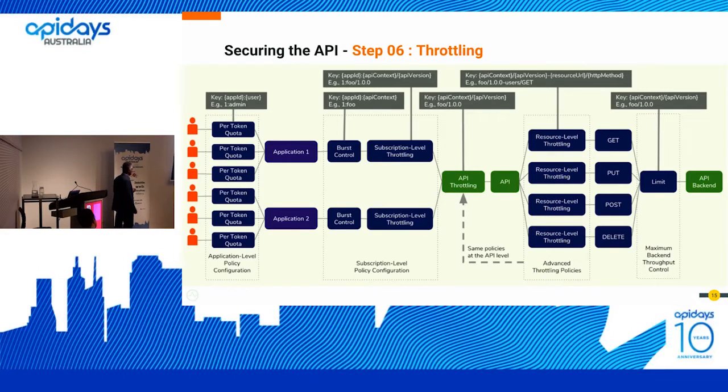And how we apply the subscription can be dynamic, like whether to stop or allow them a grace period and then stop. Then you apply throttling, and there is resource-level throttling as well, applied based on the executed method that you use. And you need to look at the API backend as well. If the API backend cannot handle this load, there should be a feedback loop coming in and modifying the API backend. So you can apply different throttling at different levels, and it should be dynamic. And it is part of security.